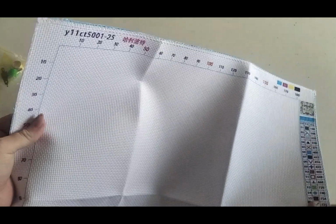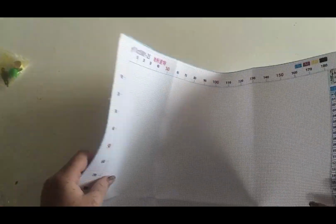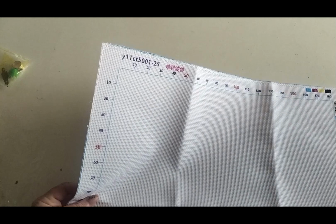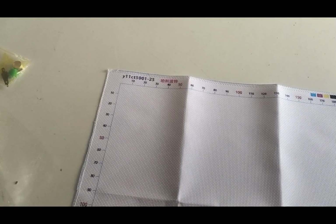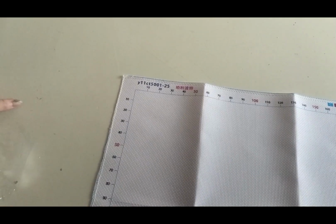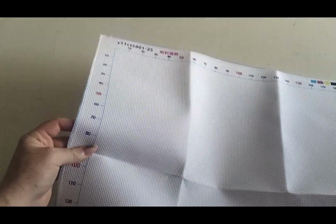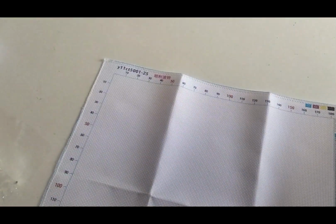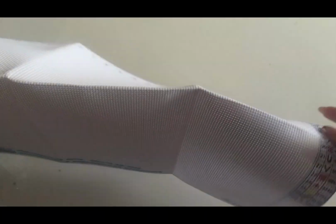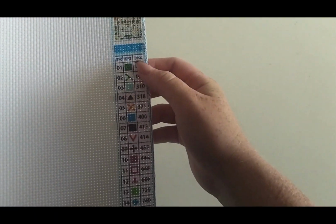So moving on to the canvas. It's pretty stiff as a canvas. It would get really hard to get it on a hoop, because I have one which is pretty similar to this kind of canvas, and on a hoop it barely fits. So I suggest that you use a Q-snap or a frame for it. It's blank because it's a counted cross stitch. It is, if I'm not mistaken, 11 count, and these are the colors which we will be having.